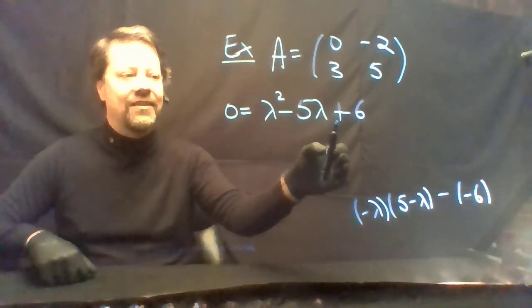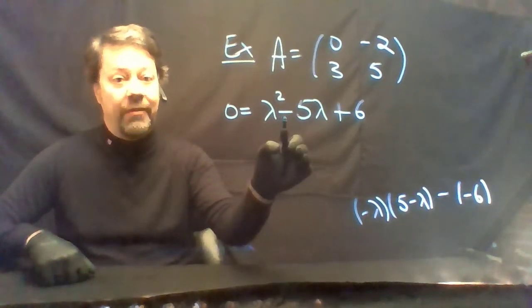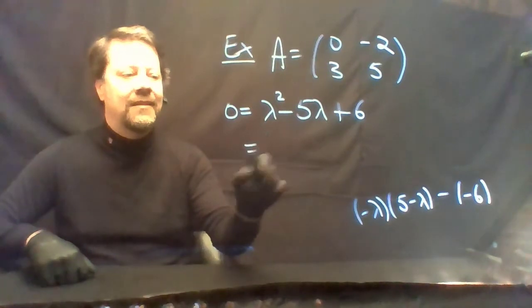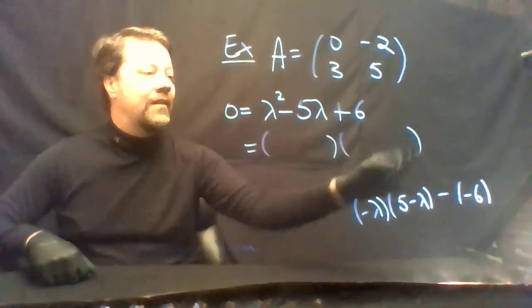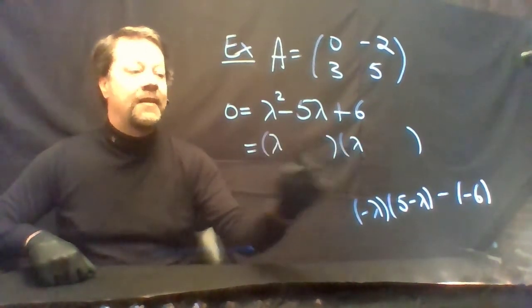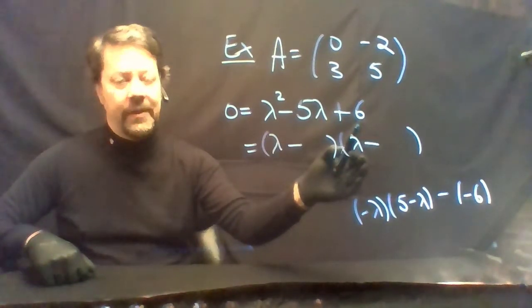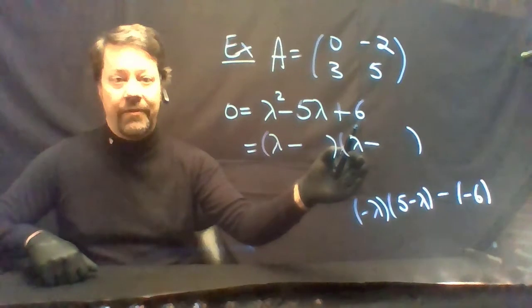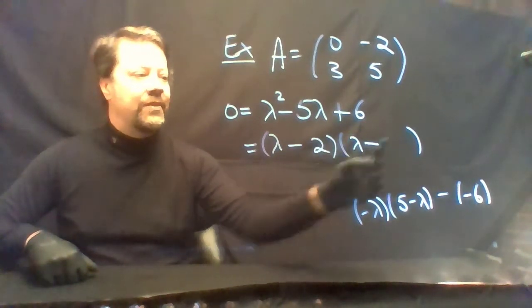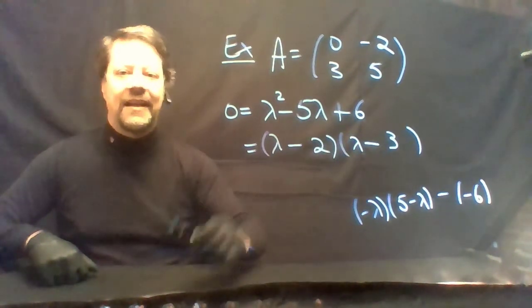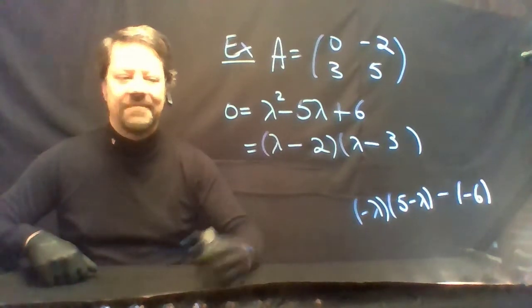Now notice we get a plus here. That means this factors with 2 minus signs because we have a minus in this slot. So it's going to be lambda minus, lambda minus. Factors of 6: well, they're 1 and 6 or 2 and 3. In this case, it has to be 2 and 3 in order to combine and give us -5.